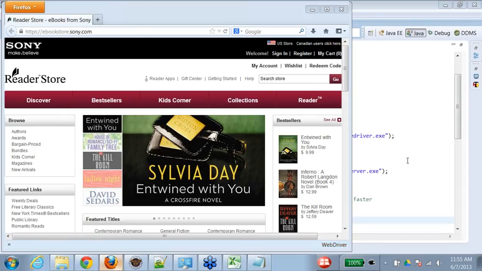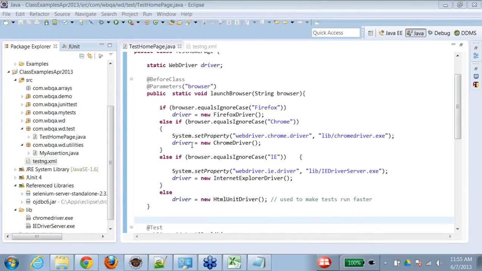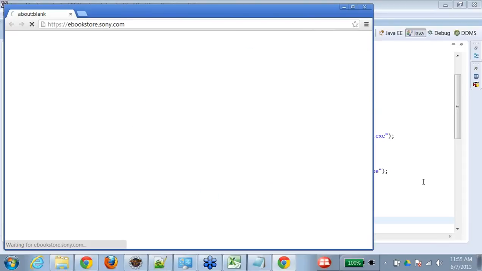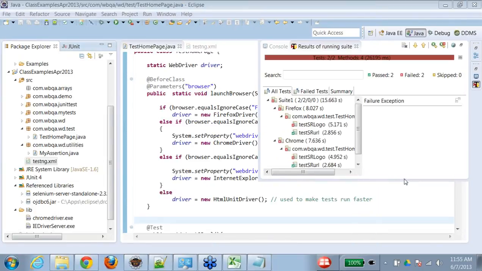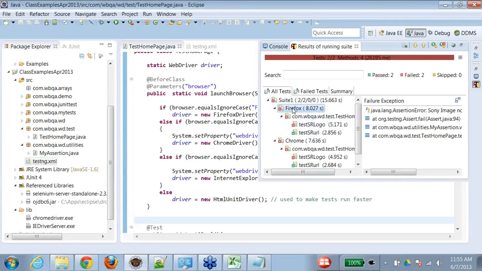That's called parallel testing. First it ran on Firefox, now it is running on Chrome. Right, so if you see this suite, in this suite we have two tests. First test name was Firefox, the other was Chrome. On both the tests, the classes have run, all the methods have run in those classes.